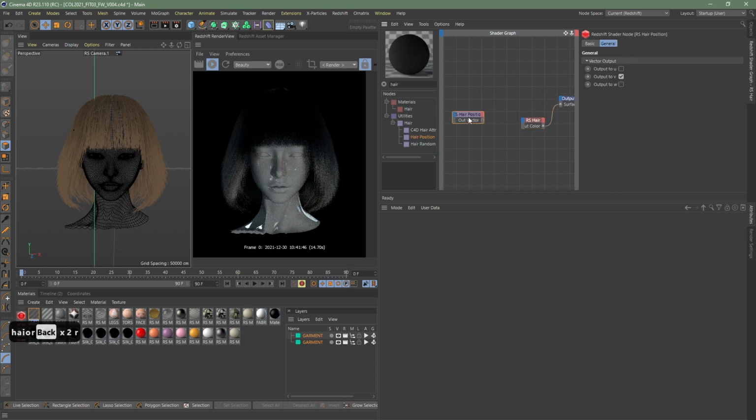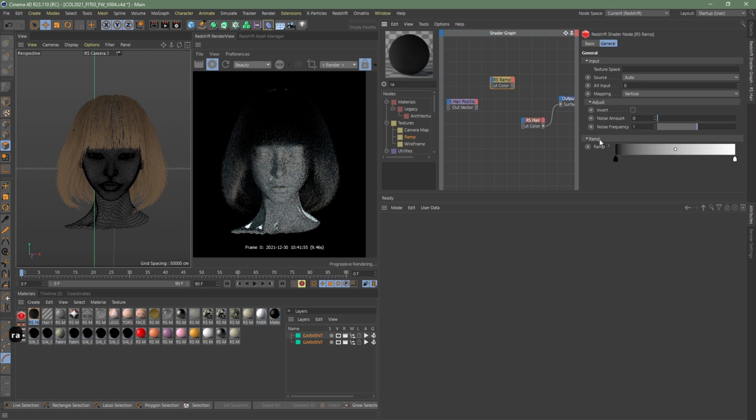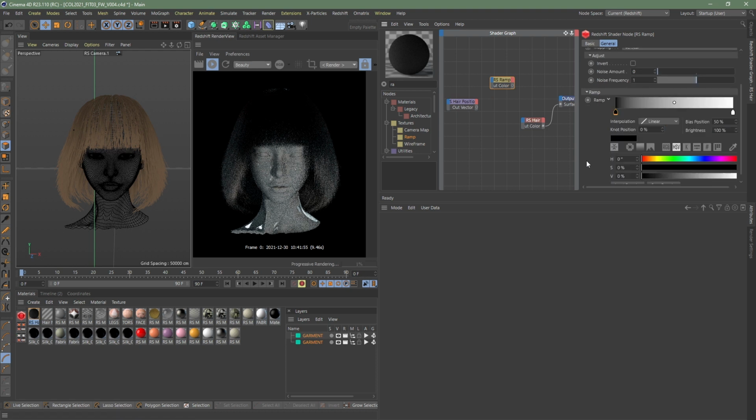So hair position here. And this is going to give you the value along, almost a ramp along this direction of the hair. So if we grab a ramp here and we set some colors here, so let's just do something very obvious so we can see what's going on. Go from pink to yellow, and we just drag the hair position.